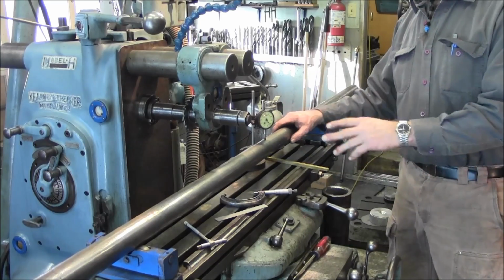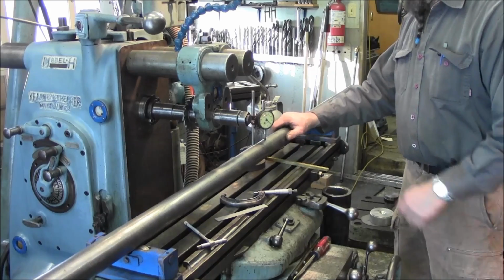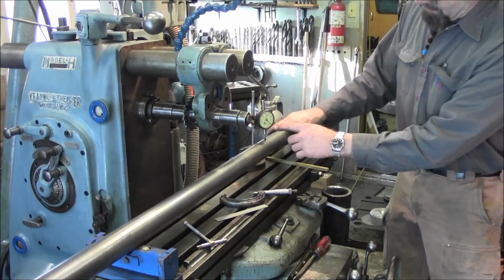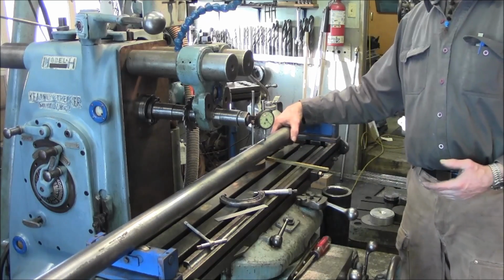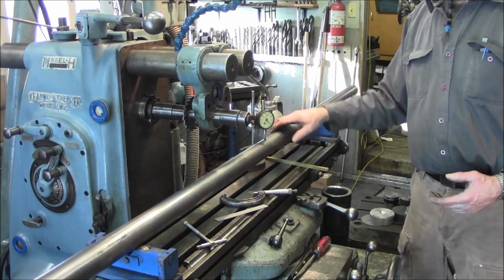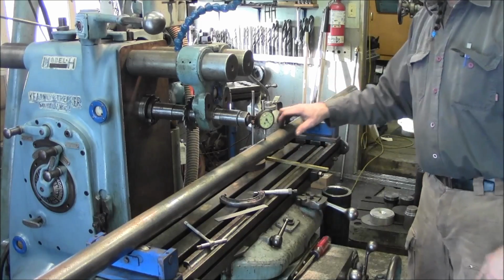Alright, this is going to be the boring bar itself, and we chose a piece of 2-inch. I just happen to have it up here on the rollers, and we put our travel dial on here so that we could check the runout, just for curiosity. And this is actually running within a couple thousandths. That's pretty good, a couple thousandths in 4 feet.